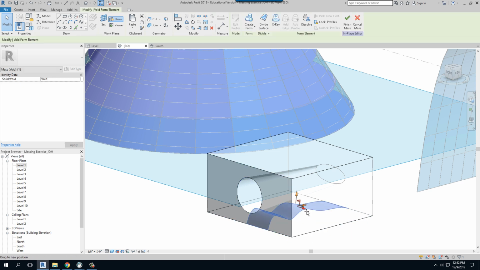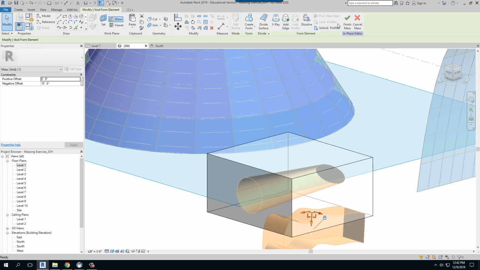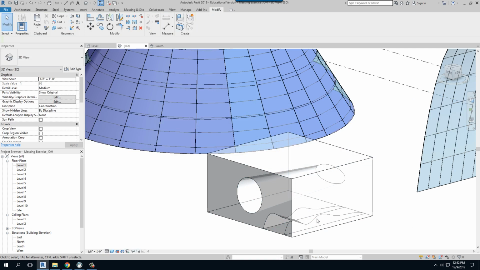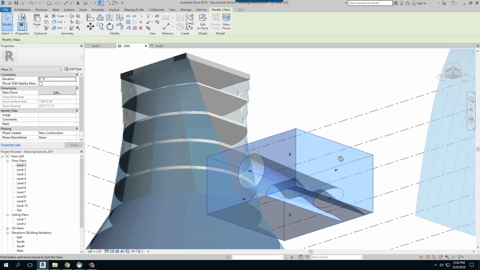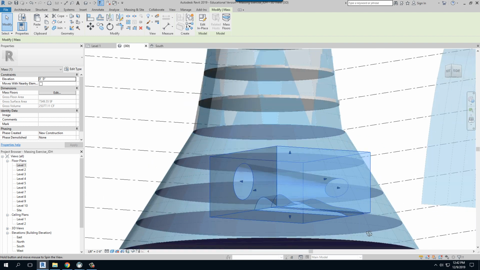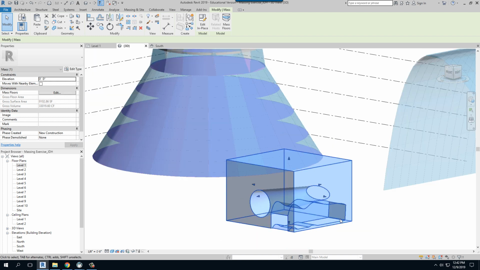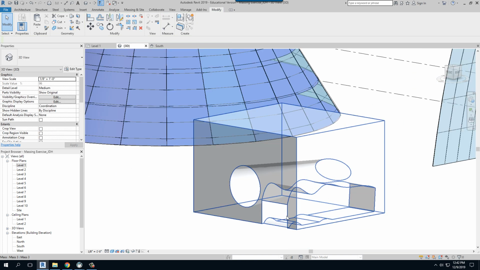Now that it's physically inside of it and cutting it, let's see if I can get it. It's a void form, and then I'll say finish mass. It has no solid geometry, so it kind of didn't like that, but it still allowed me to cut a sort of void into my object. Okay, and you see how being able to change and adjust that, now I'm cutting a little void out of the inside of it.